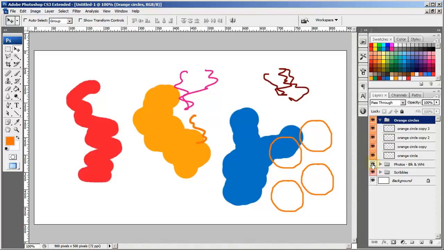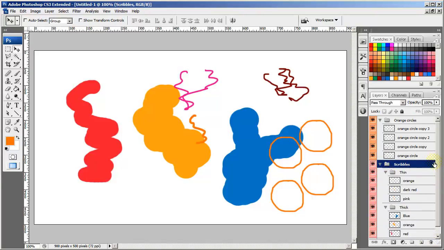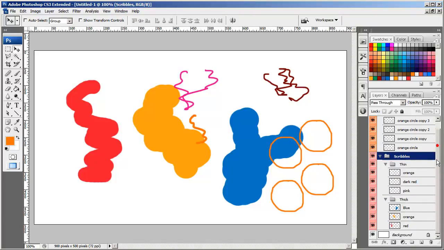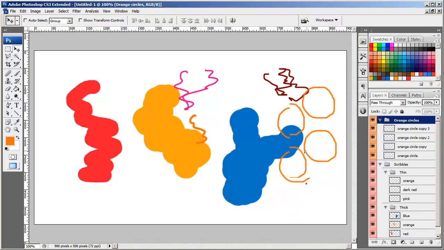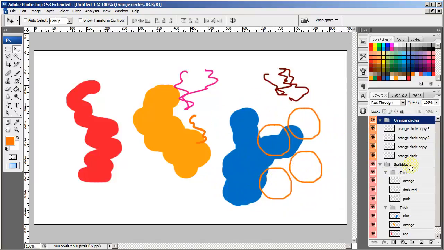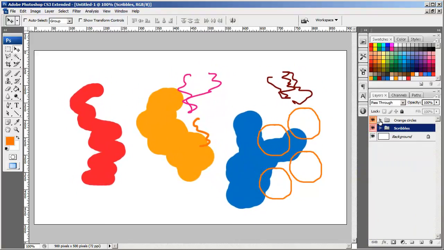Okay, and the black and white photos, they're not black and white photos by the way, I just duplicated it, remember. Right click, we'll do that yellow. Actually, let's get rid of that. That was a bit of a mistake on my part. Okay, so can you see now that this orange section here represents these orange circles, and the scribbles represented by the pink or the red on the left are all these. Okay, so that's a very, very good way of organizing it.